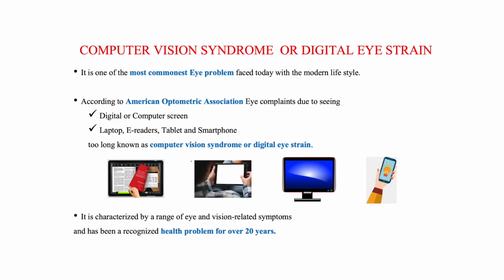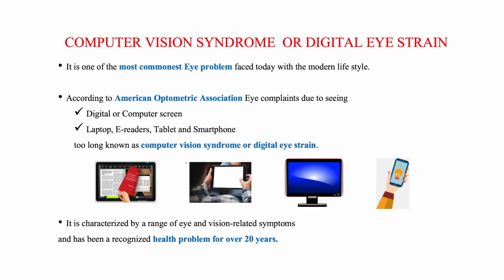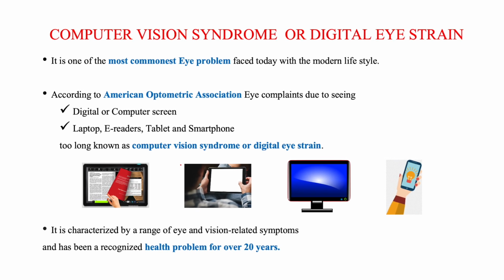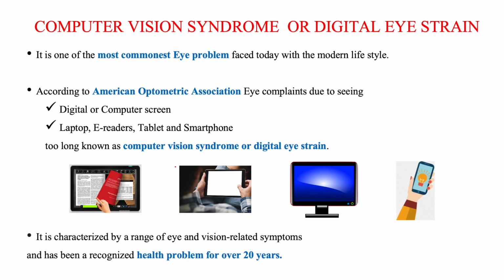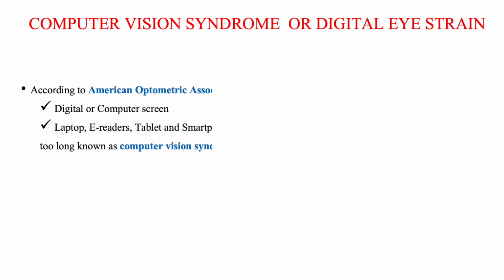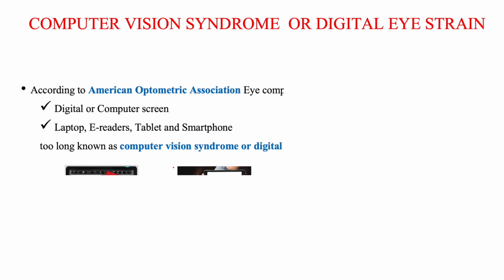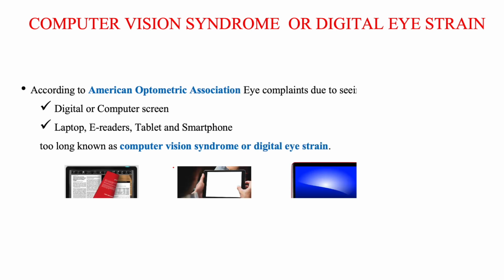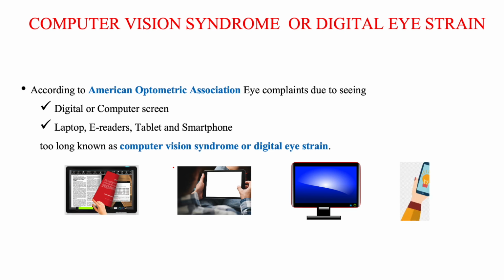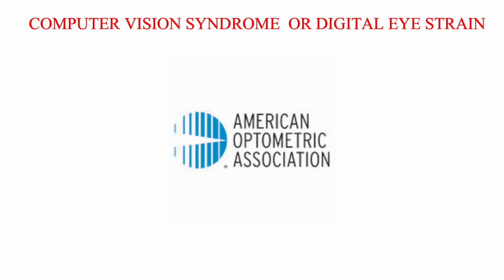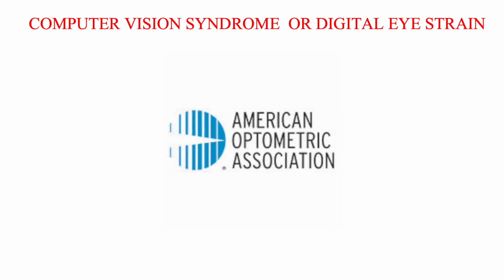Now coming to a very common condition of today, digital eye strain or computer vision syndrome. One of the most common problems faced today with the modern lifestyle is computer vision syndrome. Eye complaints due to seeing digital or computer screens, laptops, e-readers, tablets, smartphones for too long is known as digital eye strain or CVS or computer vision syndrome as described by the American Optometric Association.